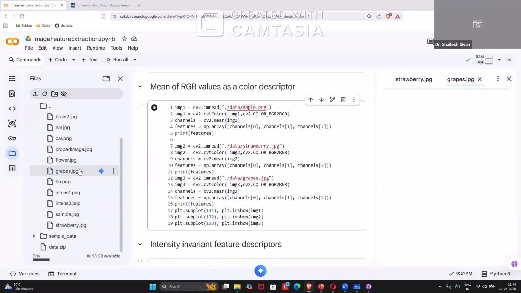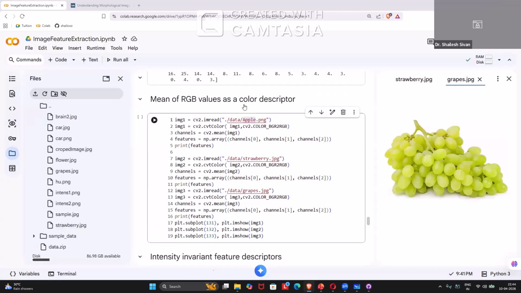I'm loading the apple, strawberry, and grapes. Then I'm converting BGR to RGB. Then I'm taking the mean of all pixels. There will be 3 channels: mean of the first channel, mean of the second channel, mean of the third channel. It's actually printed as features.